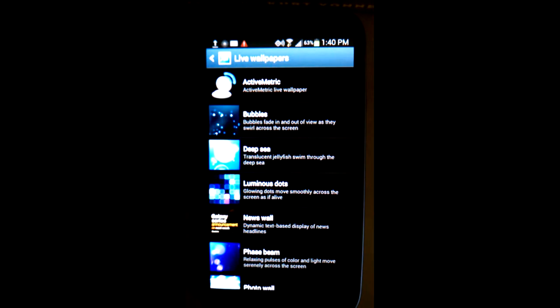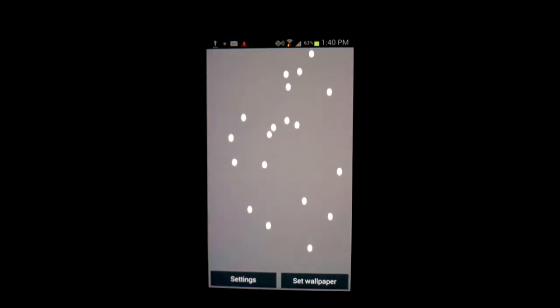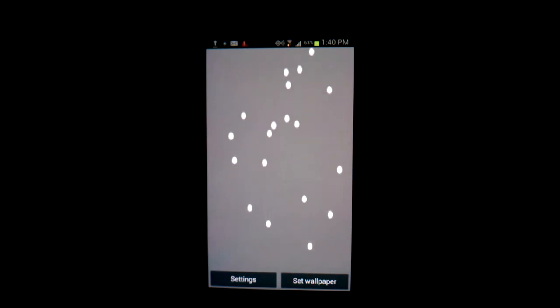Here we have ActiveMetrics displayed in the list of wallpapers. If we select that, this is what it looks like without any settings, just from scratch. Click Settings here. It shows you the providers that are selected, which are none right now. The main difference between this version of this application and the previous version I made for the first class is that in this one you select the providers first and then associate those with the view properties instead of the other way around.